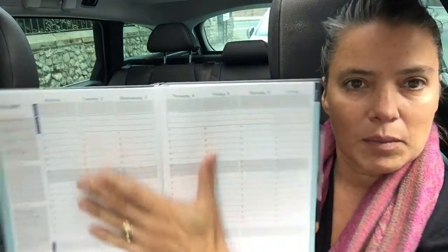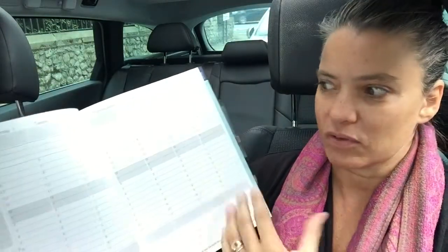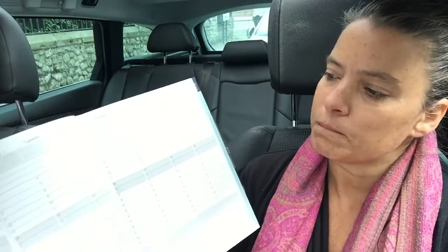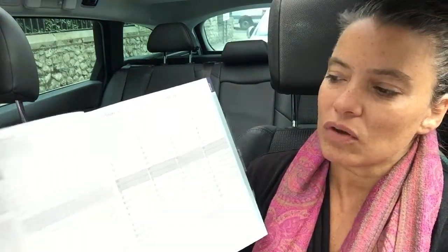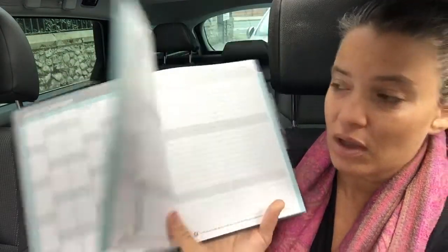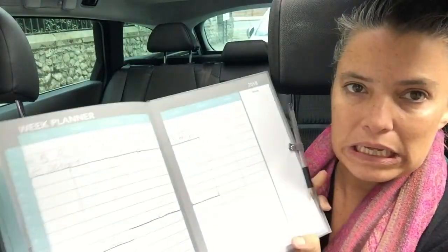So then we get on to the weekly view. So you've got 4 or 5, maximum of sort of 5 weeks in a month if it overlaps a bit. So you've got lots of different ways to view your diary. You've got basically 4 ways. You've got your yearly overview, you've got your weekly at the back, your weekly routine things that happen every single week.